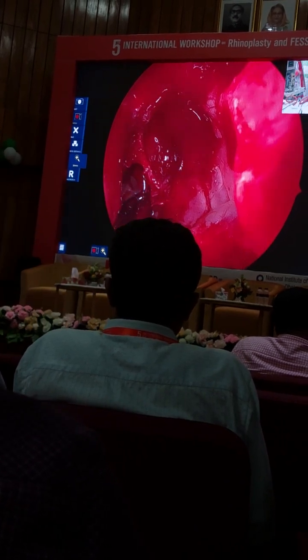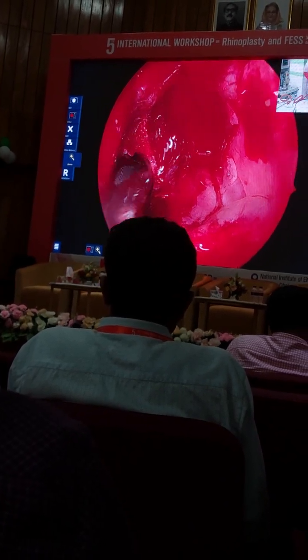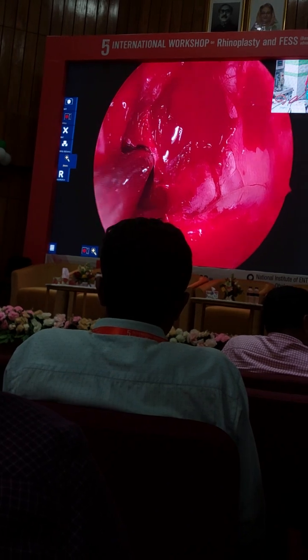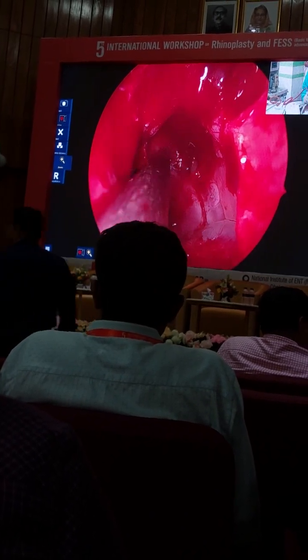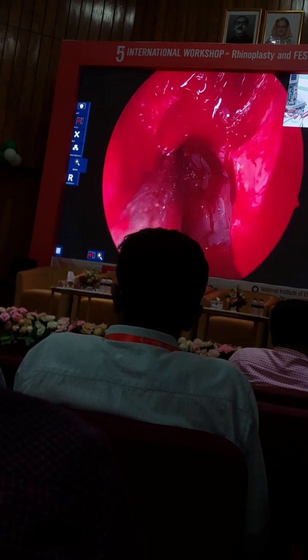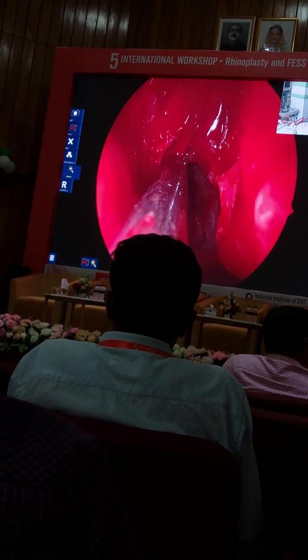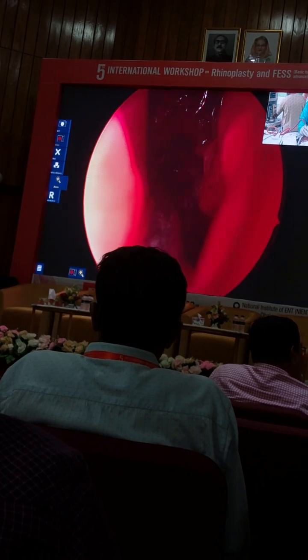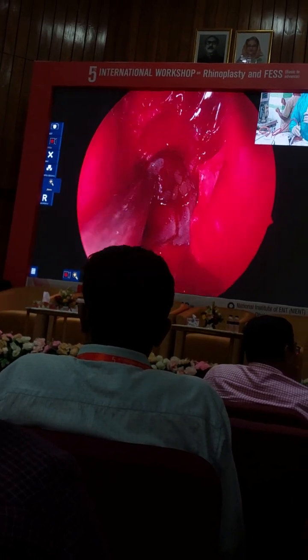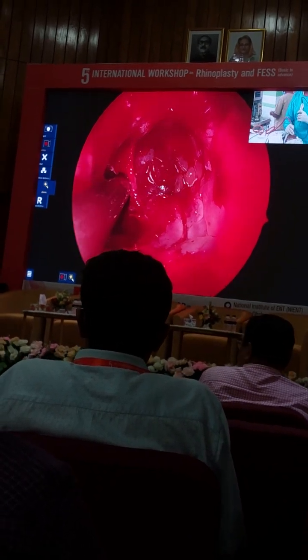Okay, so you saw my elevator now in the sphenoid sinus. Exactly. When I take out this remnant of this superior turbinate, we'll then have communicated a posterior ethmoid with the sphenoid sinus. This was that big posterior ethmoid cell that we saw on the scan. Yes. Do you have a through cut forceps? Straight through cut.